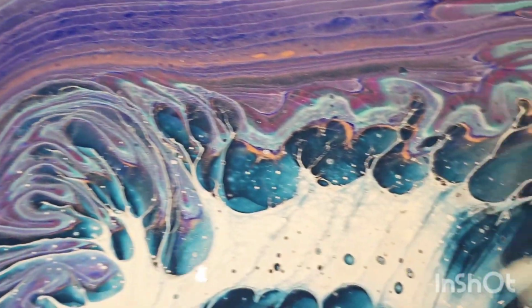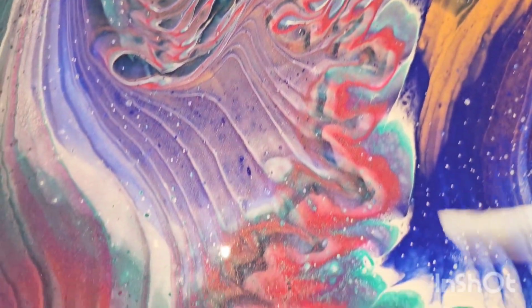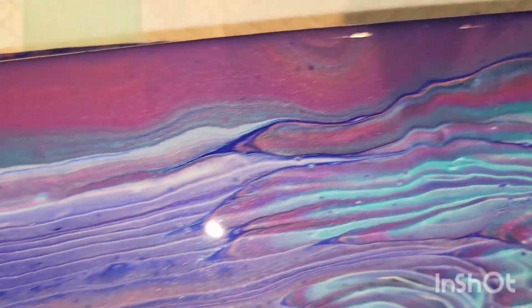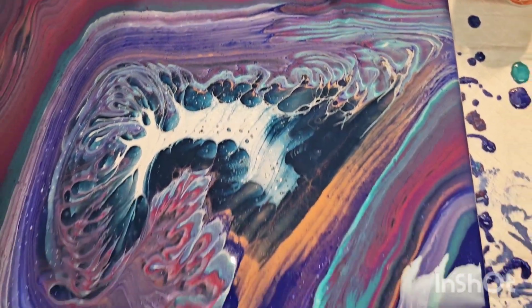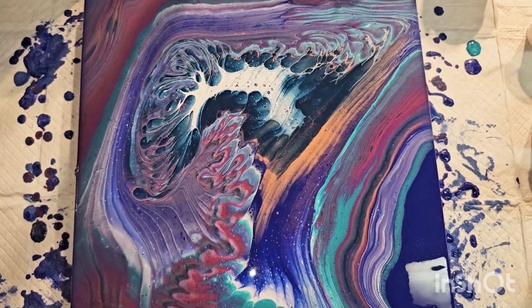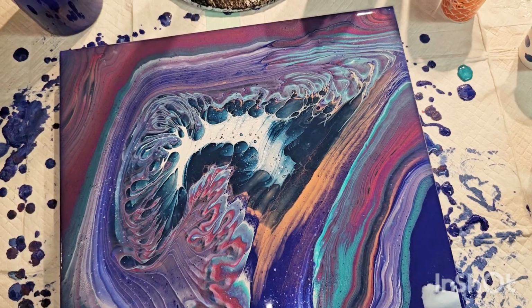This is the regular white, but this is my cloud white, and I'm not seeing the greatest effects. I'm thinking maybe I need to try to do this more like a regular ring pour until I see the clouds. I mean, there is some cloudiness like that. But yeah, I'm probably just gonna go again because I need to practice and use this as a flow extender, but it'll be on another video. So let me know what you think of this one. The color combo was way more dramatic in my head.